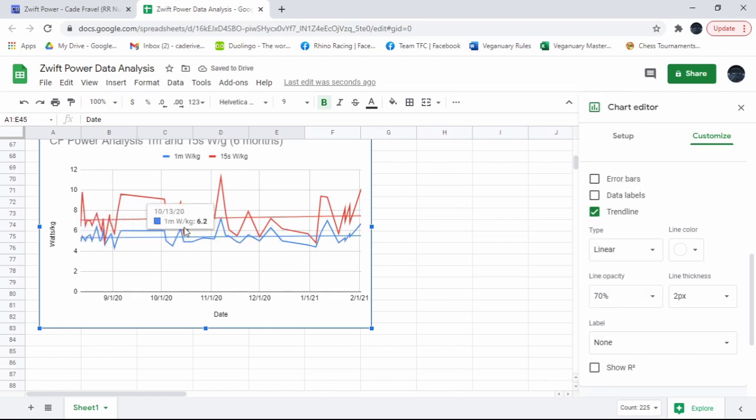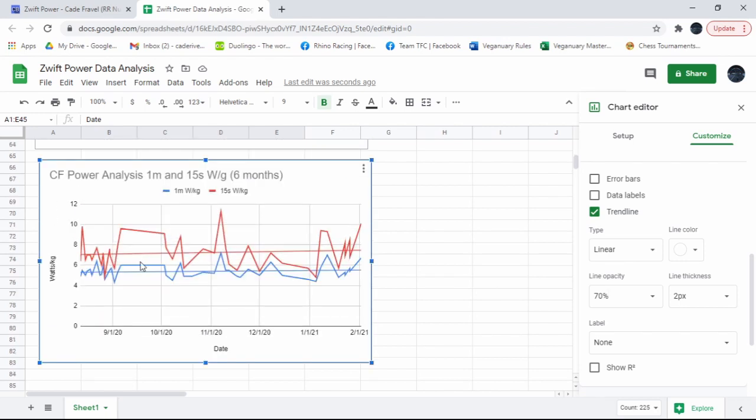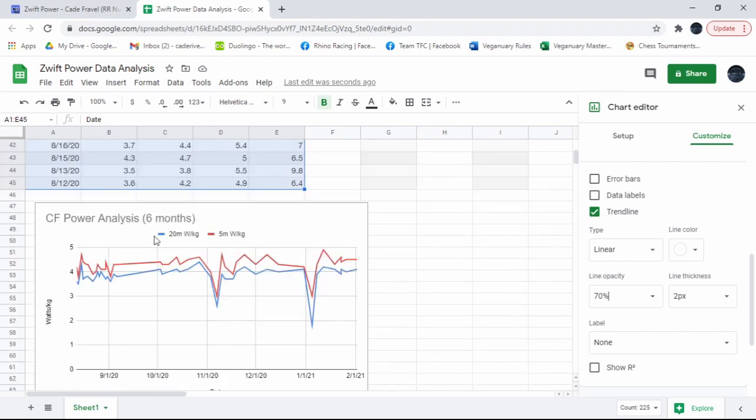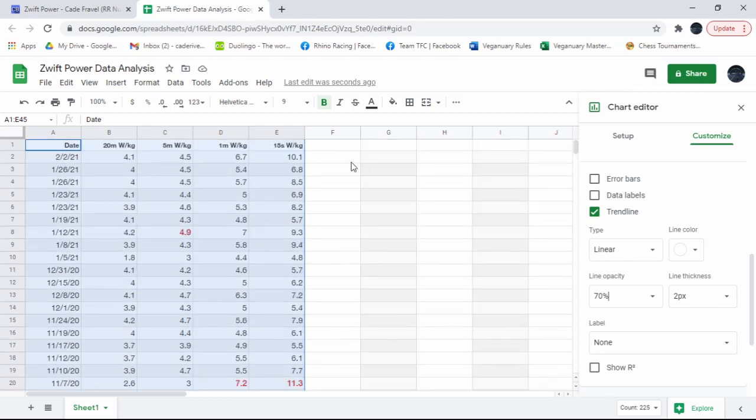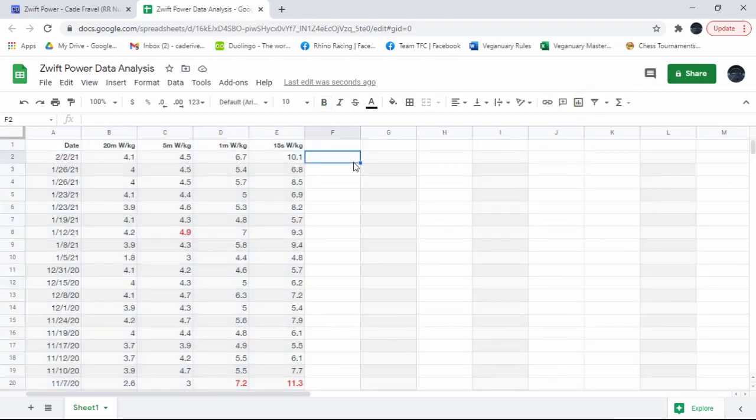And now you can see those trend lines. I have a very slight rise in my data over time. And that just kind of shows your progression over time. And hopefully it shows you getting faster. Alright, so that is all for how to build those 2 tables, and I hope this helps you out with some of your data analysis.